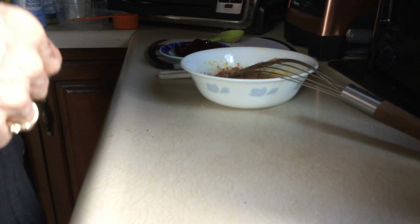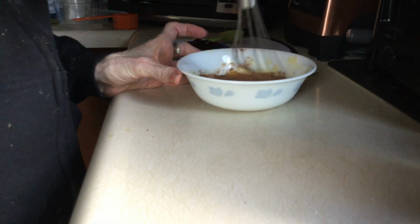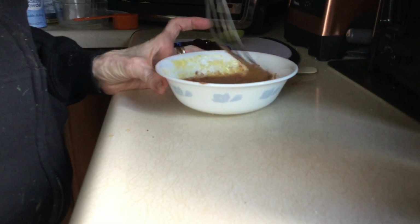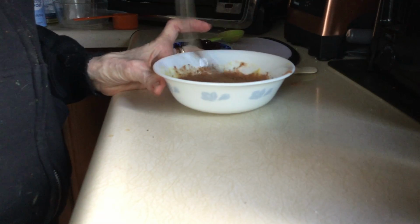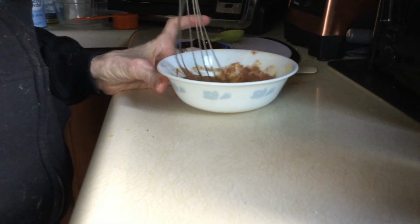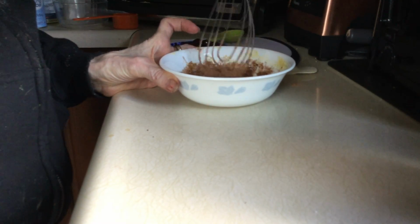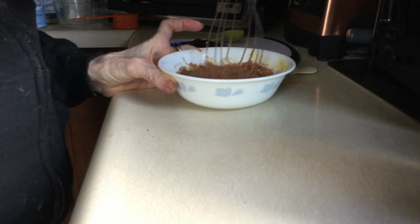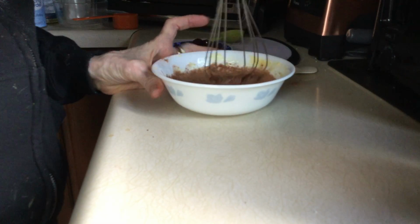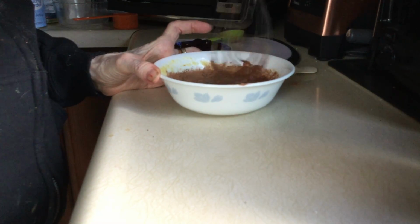I forgot to say that this only takes a minute and a half in the microwave. 90 seconds. So it takes a lot longer for me to play with this bowl than it does for this cake to be baked in the microwave. Should it be said that it's baked in the microwave? Well, it's microwaved in the microwave, and it comes out cakey. So I don't know if it's baked in the microwave or microwaved into a cake. Somebody tell me, because I don't know if it's accurate to say that you're going to bake a cake in the microwave.